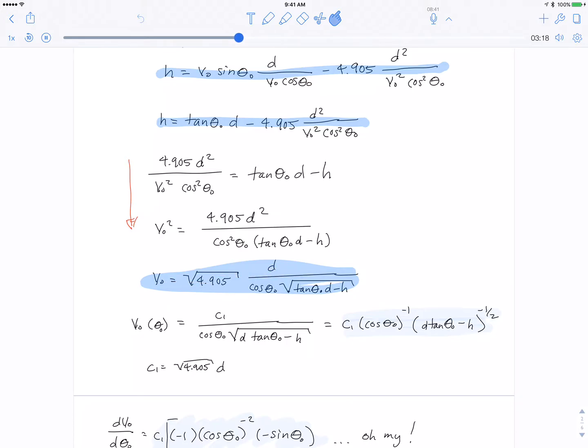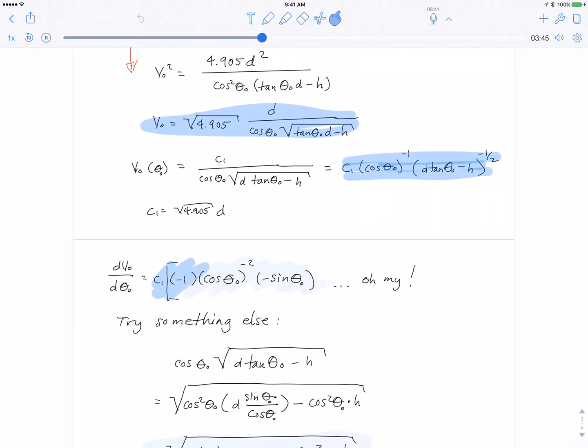Okay, we're going to have to take the derivative of that with respect to theta and set it equal to 0. And so I just replace square root of g over 2 times d as c1. So there you go. So to make the derivative a little easier, I'm going to write it like this, and then take the derivative of that. So here we go. I started, and I gave up. I didn't want to do that derivative, plus we're going to have to set that equal to 0. That was going to be a nightmare.